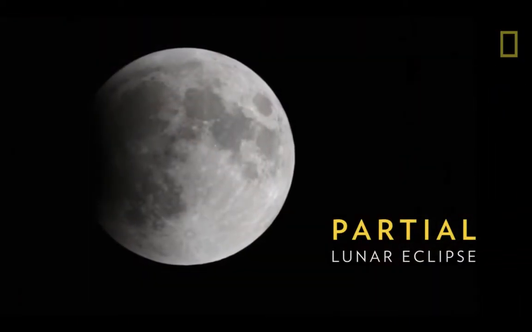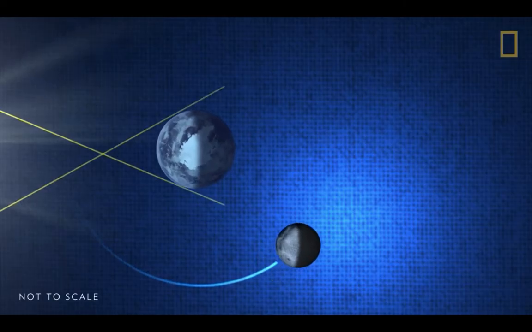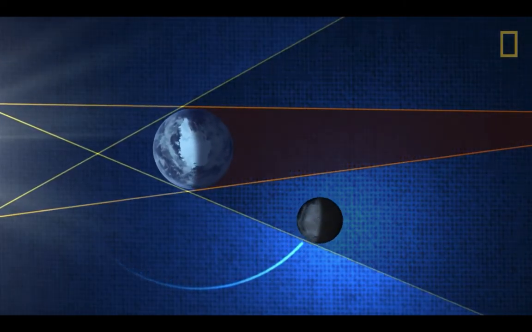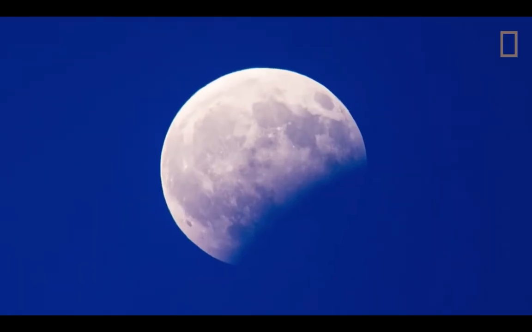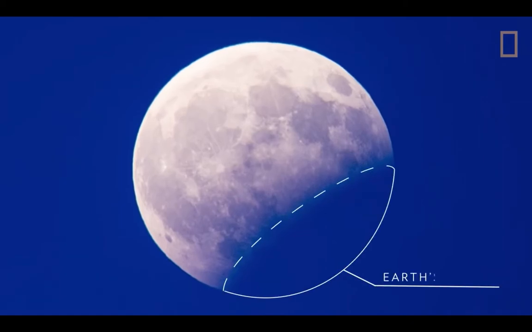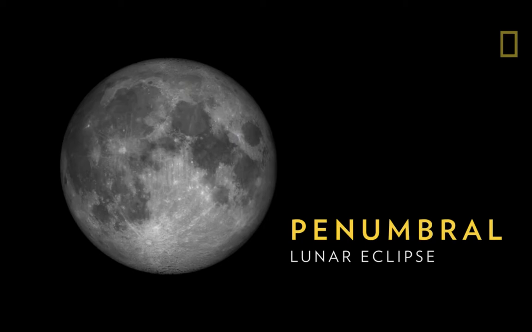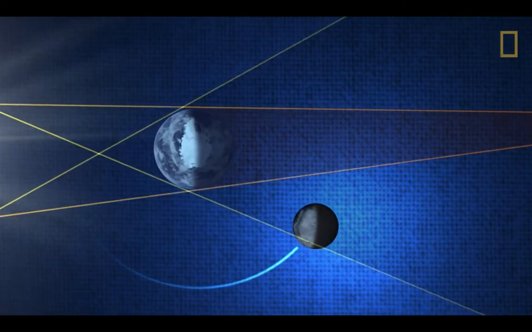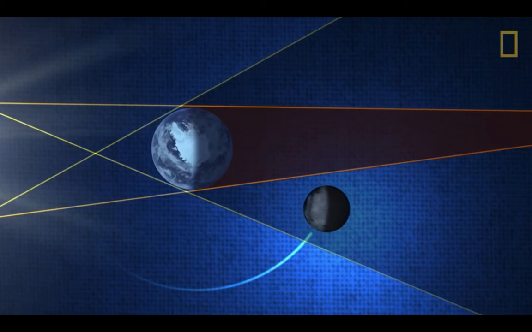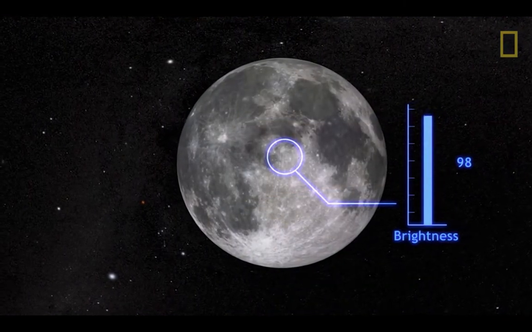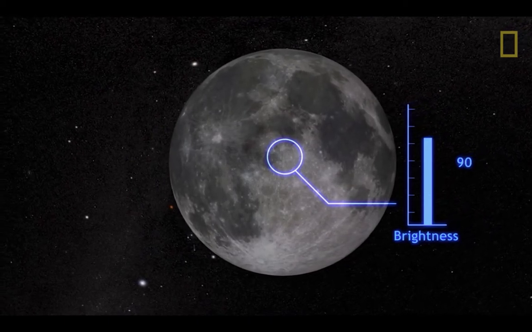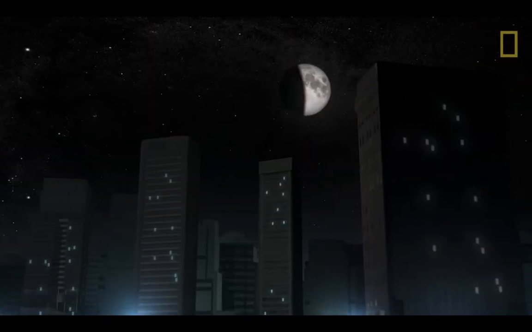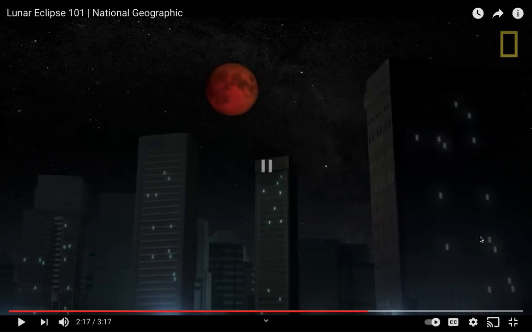A partial lunar eclipse, the second type, occurs when the Earth, moon, and sun don't perfectly align, so only part of the moon passes into Earth's umbra. Earth's shadow appears very dark on the side of the moon facing Earth. Last, a penumbral lunar eclipse occurs when the moon passes through Earth's penumbral shadow. The event is so subtle that most people don't even notice. The moon will appear just slightly darker than normal. Lunar eclipses occur up to 3 times.